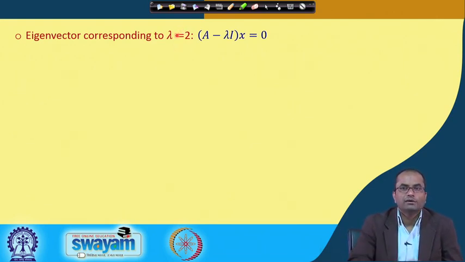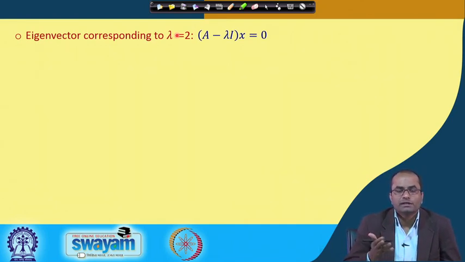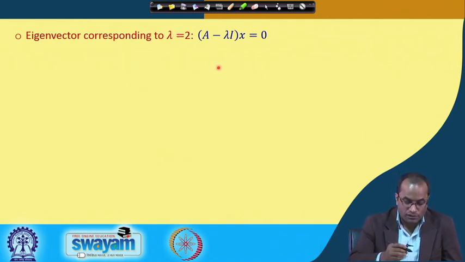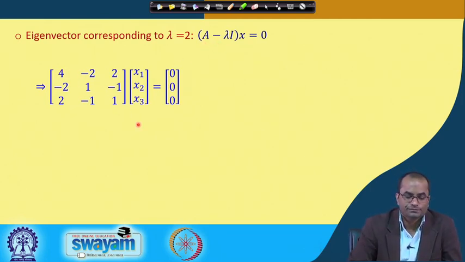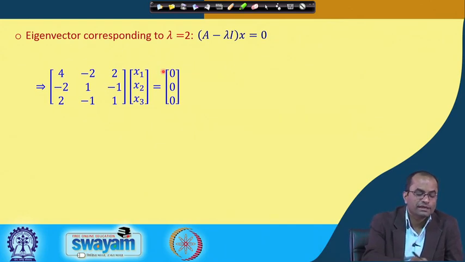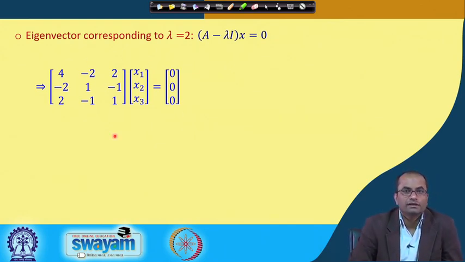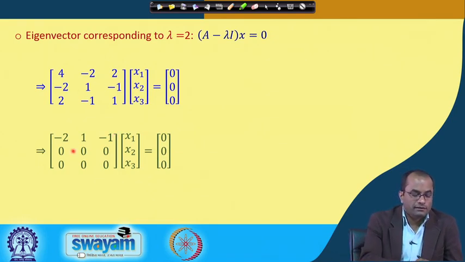But what we can tell now, because the algebraic multiplicity was 2, and we know that the geometric multiplicity will be less than or equal to 2. So, we know now that the number of linearly independent eigenvectors could be 1, or it could be 2. Let us compute this. So, this is A minus lambda I, when we subtract this number lambda from the diagonal entries. So, we get this system of linear equations, and then reduce it to echelon form.